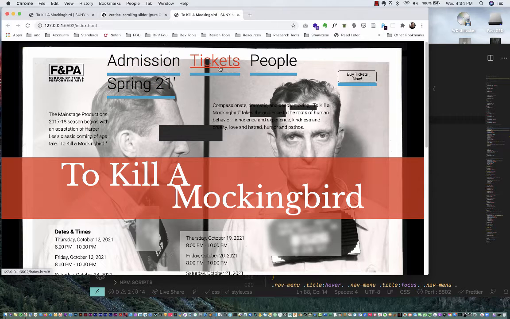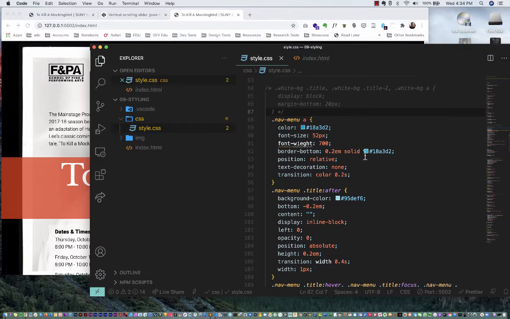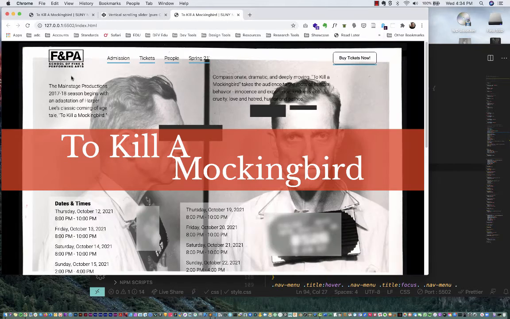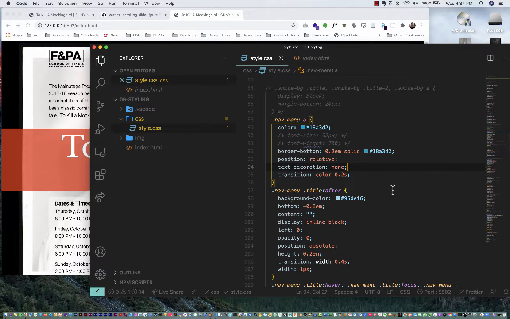Okay, so I'm getting somewhere. All my A's have that. So it's kind of working. Part of it is working. Let's go see. I don't need the font size and I don't need the font weight. That's better. Now I've got the lines under everything, and I've got it under my button. I don't want that, so I'm going to need to get a little more specific.